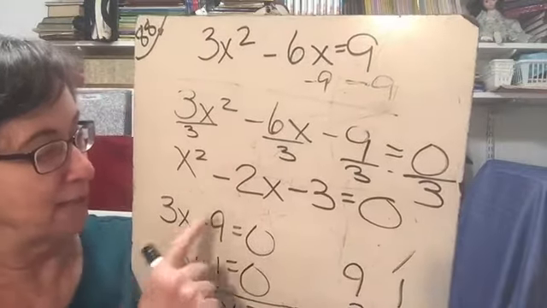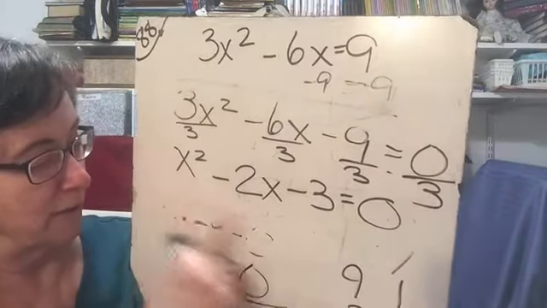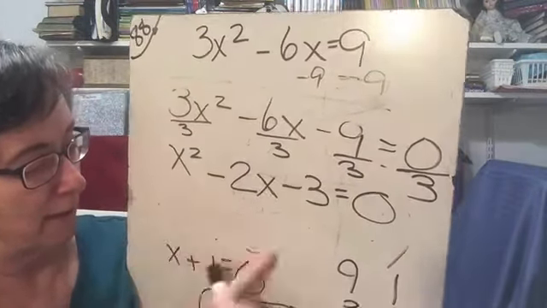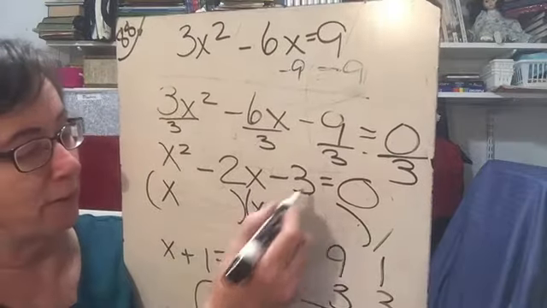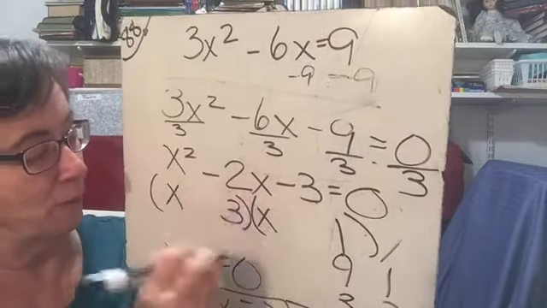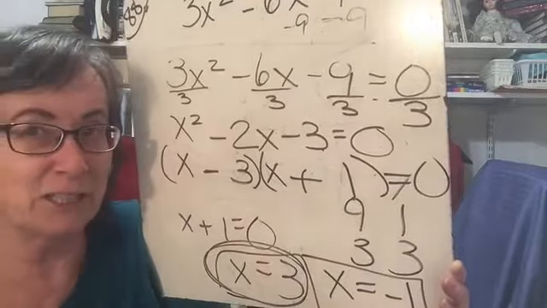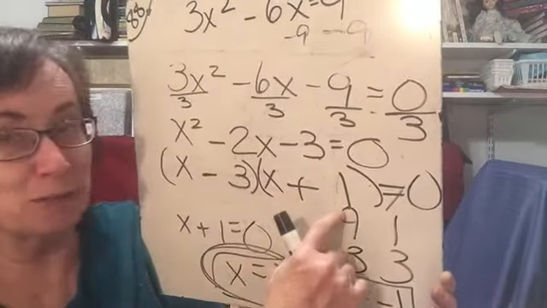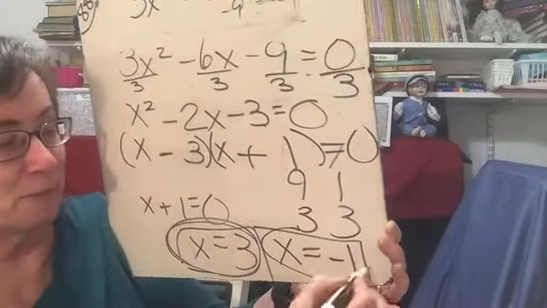But guess what? I'm still going to get the same factors because now I have x, and then I'm going to have a 3. So that's going to be a 3 and a 1. I want a negative 2 in the middle, so I'm going to make it a negative 3 and a positive 1. And there are my factors. But now x minus 3 is the factor. So if I set it equal to 0 and add 3, I get x is 3, which I already had. I had done it right. I had just done it the long way. And then x plus 1 means that x is negative 1, and here's my answer.